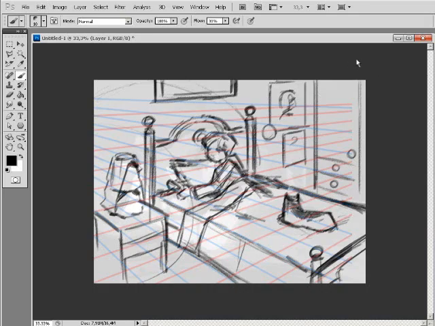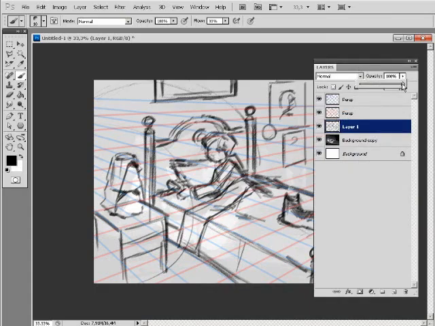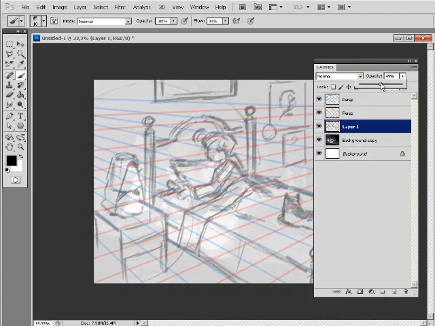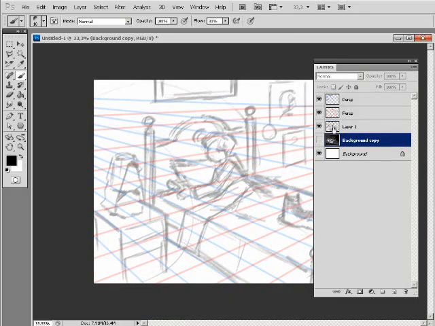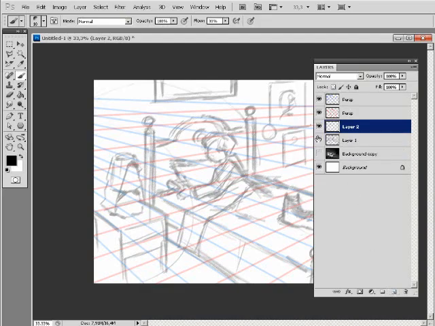Now I will make the rough drawing, the scribble, so to say, more transparent. I think I will just turn off the prelim grayscale version, and I will create a new layer onto which I will draw in more detail now.